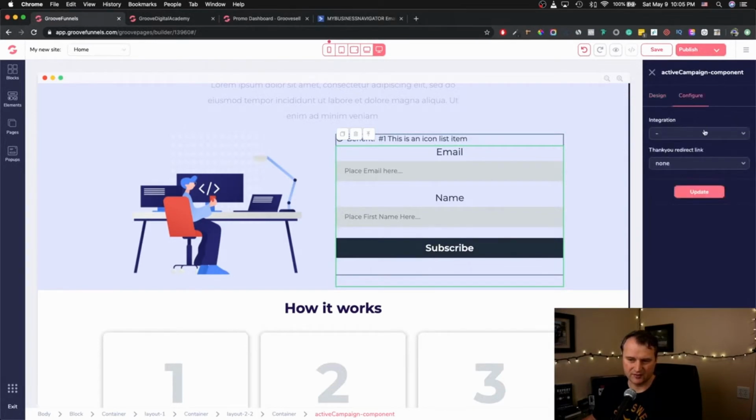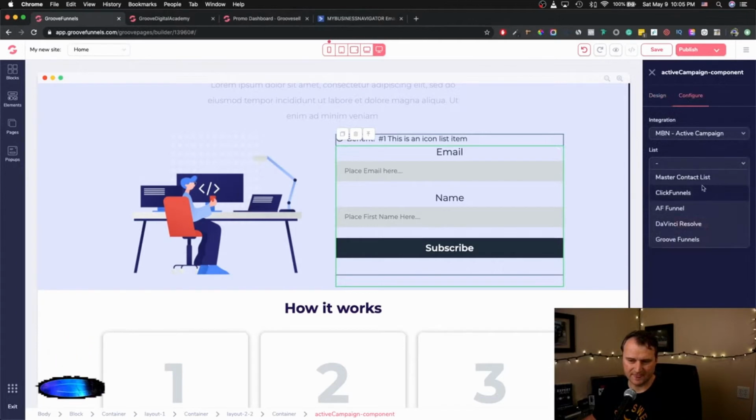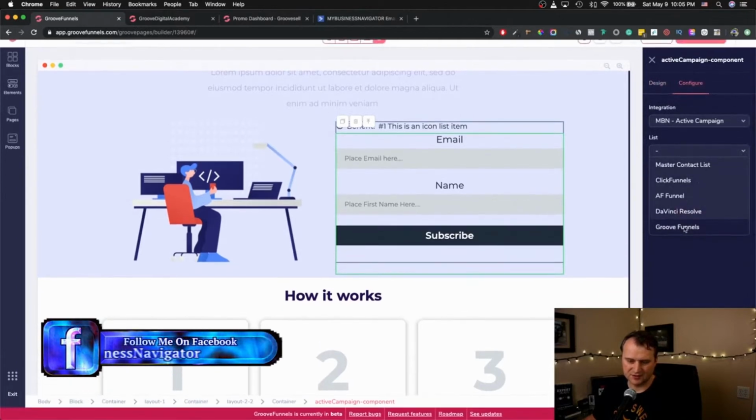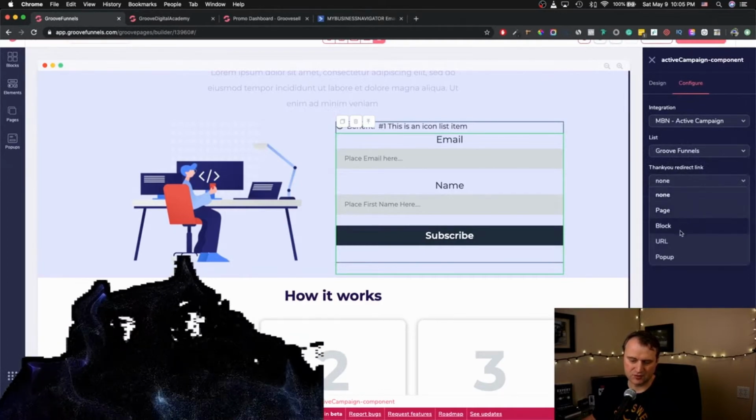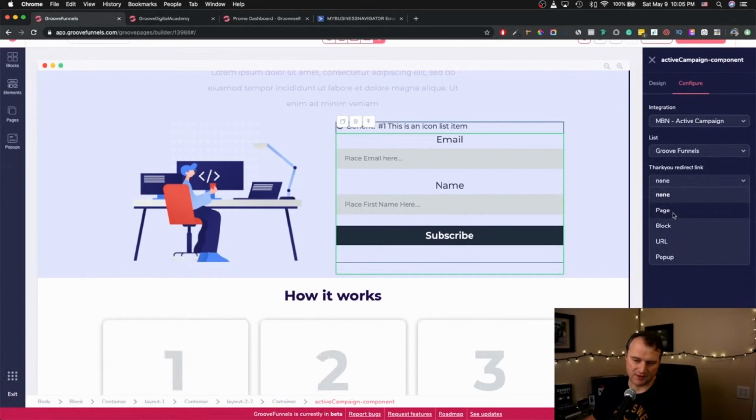Then I'll come over here to integration, select my business navigator, and then I can add it to whichever one I want. So let's say GrooveFunnels, and after it goes, what do I want it to do? Do I want it to go to a pop-up, to a particular page within this funnel, or to a particular block so I can have it scroll down automatically? Or I can say go to another URL, wherever I want it to go.